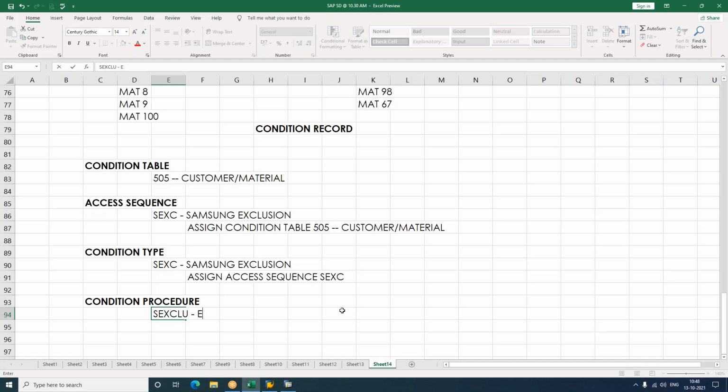So I'm maintaining it as an exclusion process. And to this exclusion, assign condition types. So we are creating a procedure, and to that procedure, we are assigning a condition type over here. Okay. Now, how to do this one?